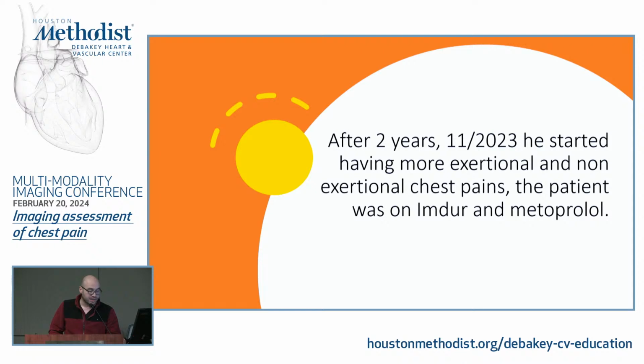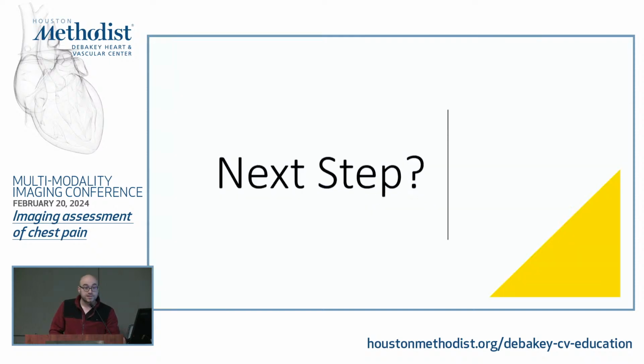Okay, so as you mentioned, the stress was very normal. So after 2 years, the patient started having more chest pain. And to give a little bit of addendum to the story, he presented to the emergency department with worsening chest pain, and he was admitted for a non-STEMI. Now, the EKG is not included. I looked at it, there wasn't much of a change, but the troponins peaked around 200, and he has a little bit of AKI, creatinine 1.2, 1.3. So what's to do next?